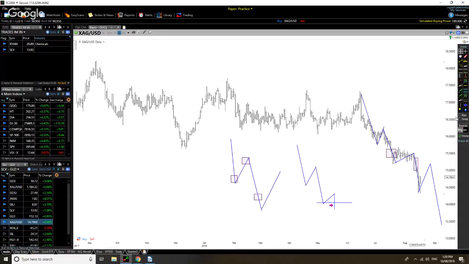But if you try to short it there, then that's the best probability. Why? Because it hasn't had the big run yet. But if the market drops down here, like you can see as an example here, this is when I got into silver, as it was after a pullback. That's the highest probability time to try to look to get into the market. It's after a pullback.